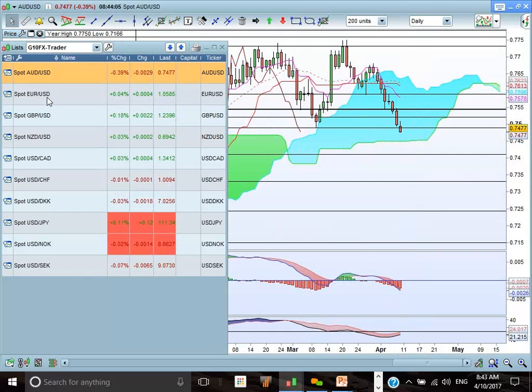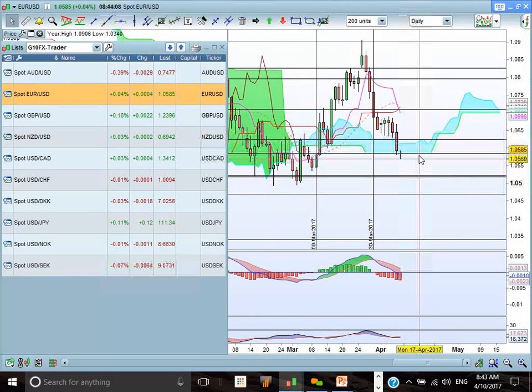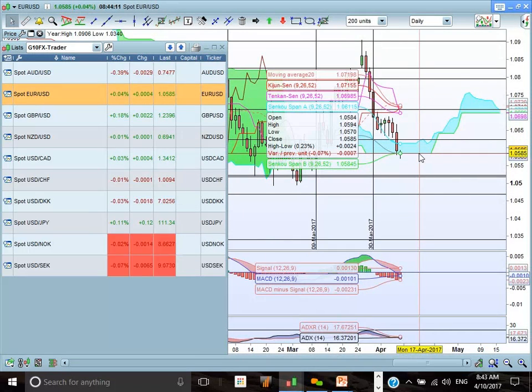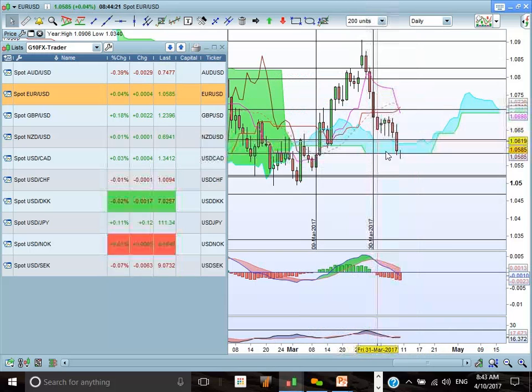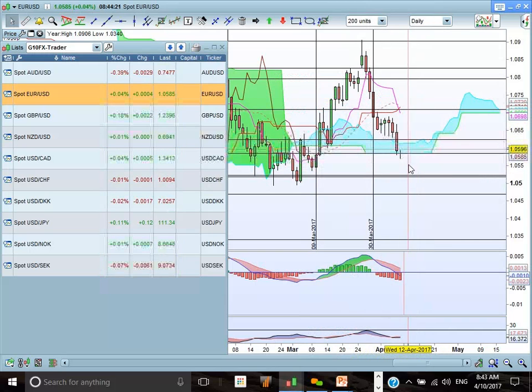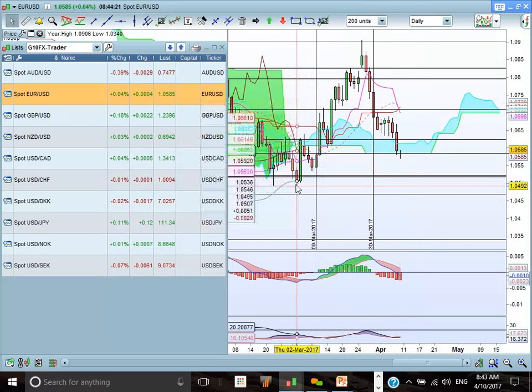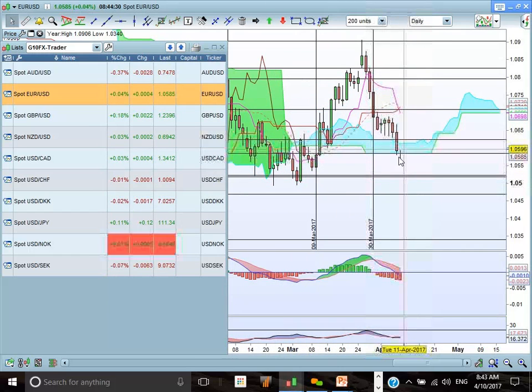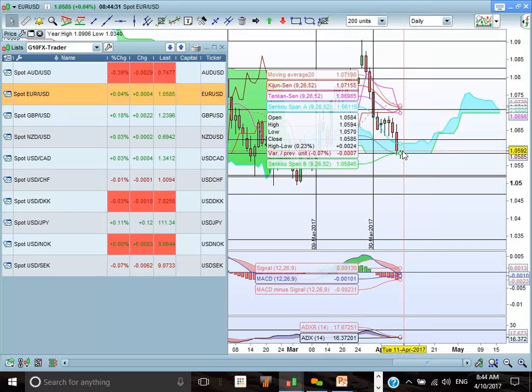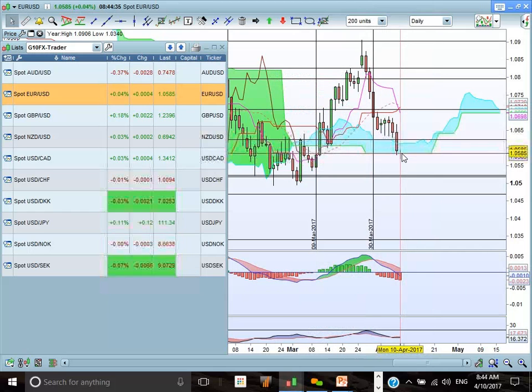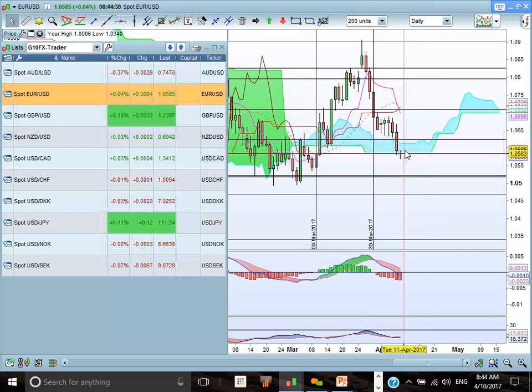The euro-US dollar situation here is we're fighting desperately for support at 1.0585. It's an absolute critical support zone, cloud chart level. Potential for a rebound here. We've had a MACD sell signal, so it remains a short position here with potential downside back down to these lows at 1.0497, 1.05. But it's a slightly indecisive candle there, so the euro is struggling a little bit for a potential rebound.